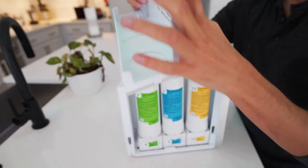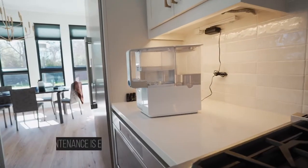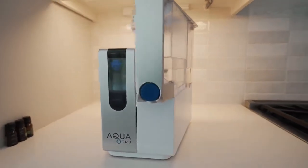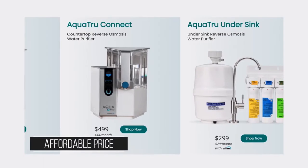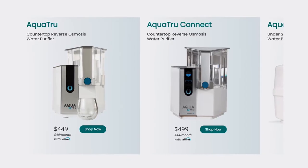Now for what I like and don't like. First and foremost, I love how easy it is to set up — you literally just unpack the box, plug in the filters, plug it into the wall, fill it up, run it a couple times, and it's good to go. Maintenance is pretty easy too. They recommend washing and scrubbing the water reservoirs once a week with a little soap and water. I also like the price — it's very affordable for an RO machine at $450, considering I was probably paying two to three hundred bucks a month just on bottled water.